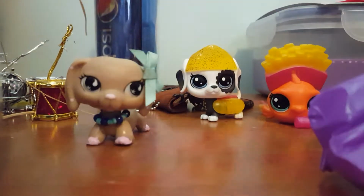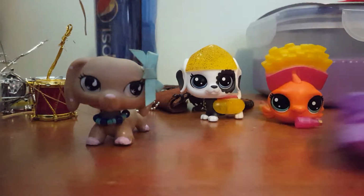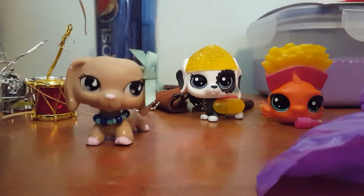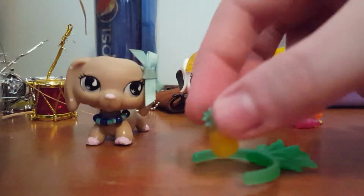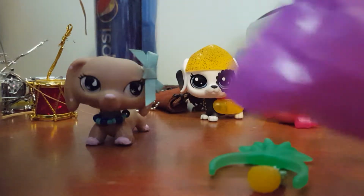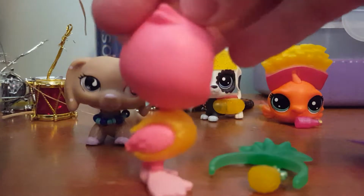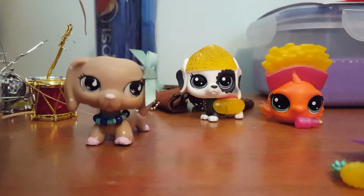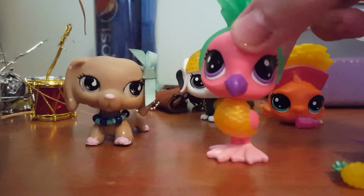I love the way these open. They're so easy to open. It's especially good for, like, younger kids because I know, like, a lot of younger kids have trouble opening, like, the boxes sometimes when the companies, like, tape them like crazy. Okay, so we have this really cute, like, pineapple crown with a pineapple. So I wonder who we got. Ooh, we got this really cute bird, and it comes with a pineapple costume that's already on. So it's a pineapple bird. Hold on, yeah, this is gonna fail, so we just have to kinda, yeah, there. I'm a pineapple bird. What's your name?